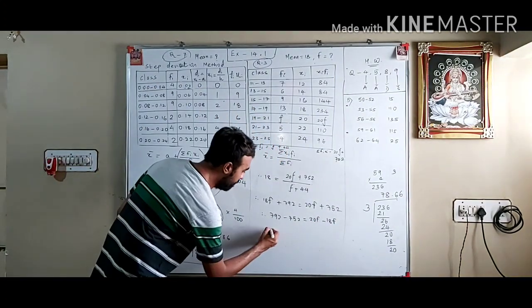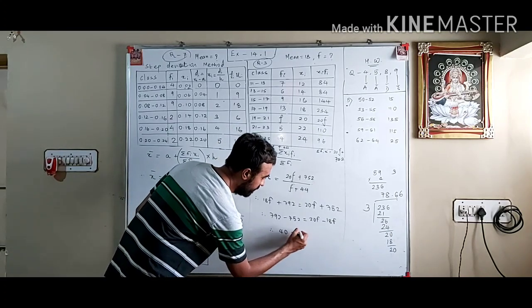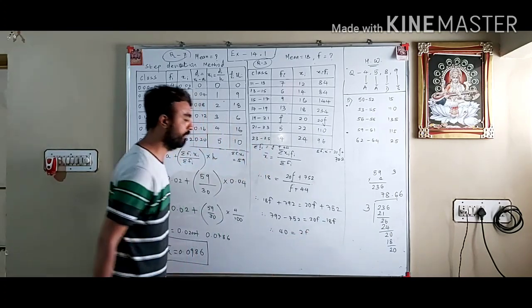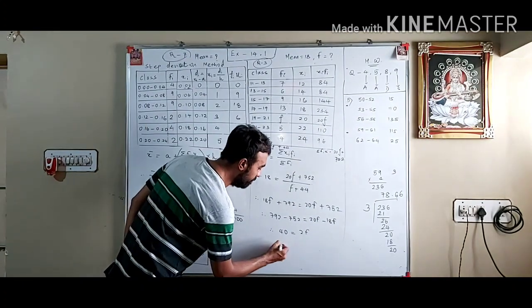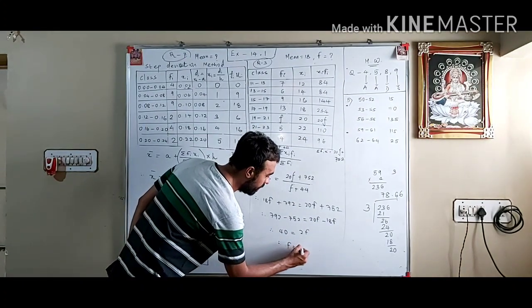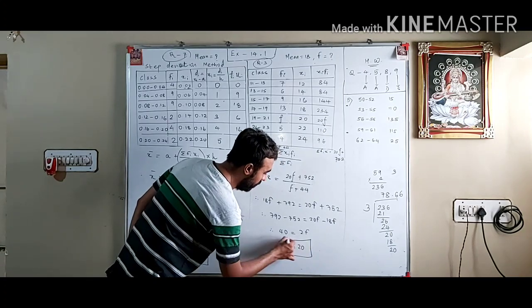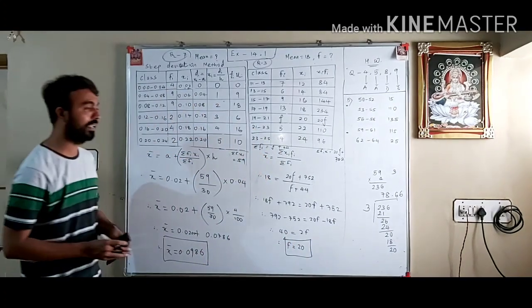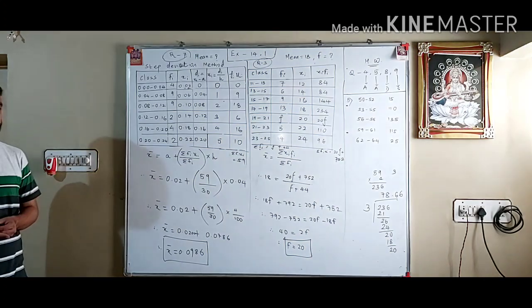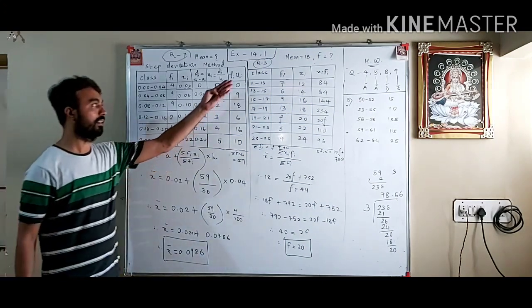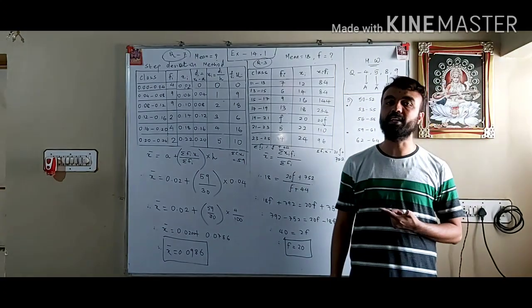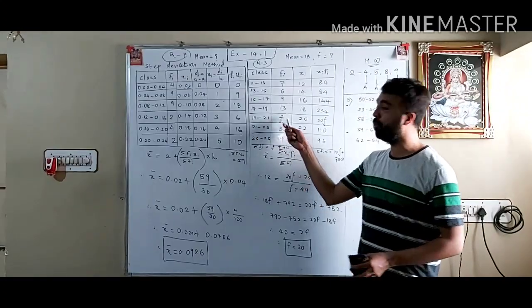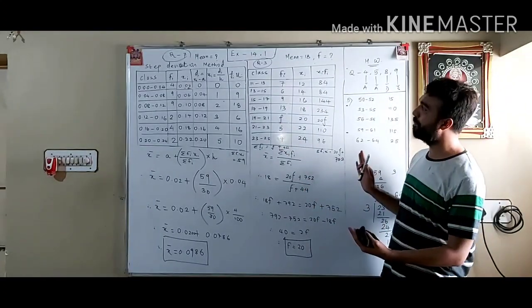So what will be the subtraction? 40 और वहां बचेगा 2f. 40 equals to 2f. Take the 2 on this side, it will come in division. So 40 divided by 2. So answer of f finally will be 20. So this is the different sum, special sum, which comes in examination. Find the unknown. So learn this sum very properly.